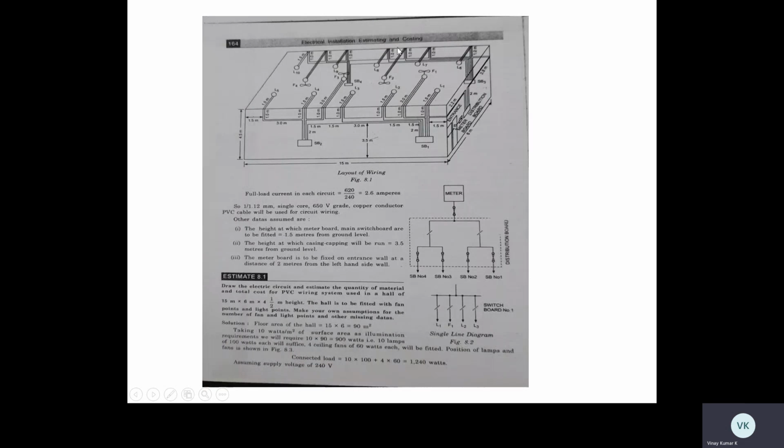Then similarly, we have to calculate the vertical drops for lamps and vertical drops for fans also. Vertical drop for a lamp is 1.5 meters vertical and 1 meter horizontal. And fan also similarly, 3 meters vertical drop and 1 meter horizontal. It's given 5 into (1.5 plus 1), 2 into (1 plus 3), that is 8 meters and 12.5 meters. After calculating the drops at circuit 1 and circuit 2, we have to calculate the total length of PVC conduit.